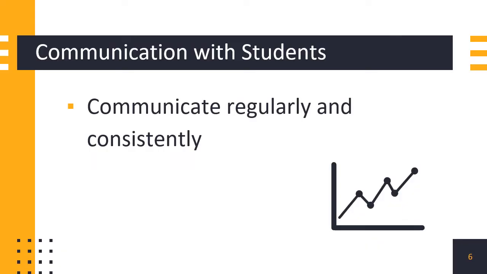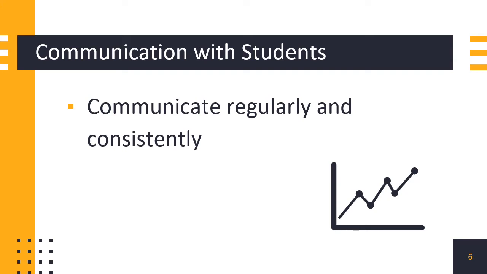Another thing that's very important with communicating with your online students is to communicate regularly and consistently. In a face-to-face class, students are seeing their instructor every single week. In an online class, that needs to be the same. They should constantly be receiving announcements or reminders. There are some students that are very self-sufficient. They know how to stay on top of things. But think about those students who often forget. They have a lot going on in their life.